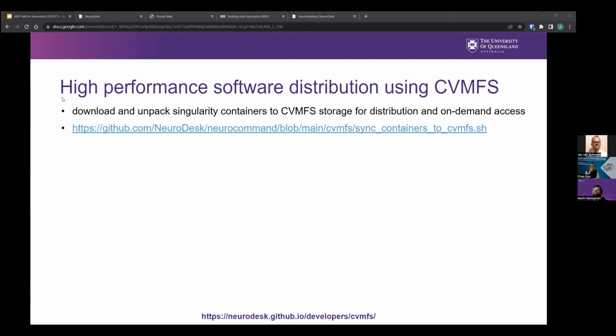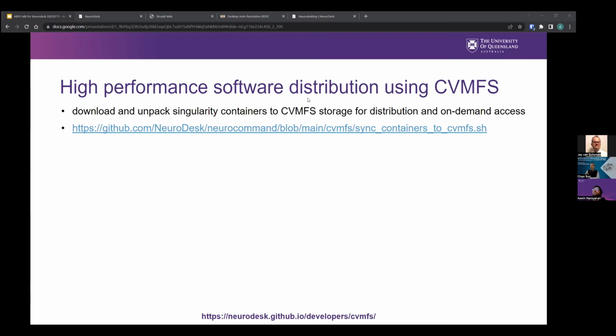This is where a big project called CVMFS really came into life for us. It's basically the CERN Virtual File Management System. It's something CERN developed to manage their large amounts of data sets and software. One of the main focuses of CVMFS is that it's very slow to write into, and it's fast to read, which is ideal for our use case, because we just want to write out the containers to the storage, but then read them very quickly. You mount this CVMFS share onto your local processing system, wherever it is. It also deduplicates. Because a lot of containers are very similar, they only have a few changes between them, it requires way less storage than if you had to store them separately as files.